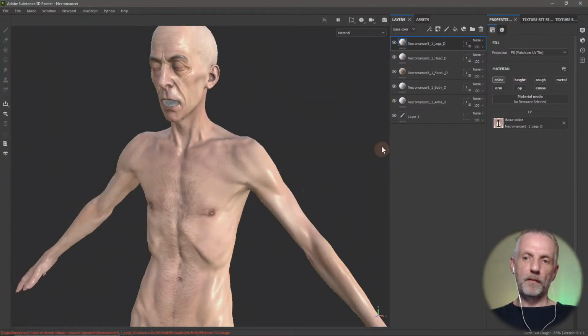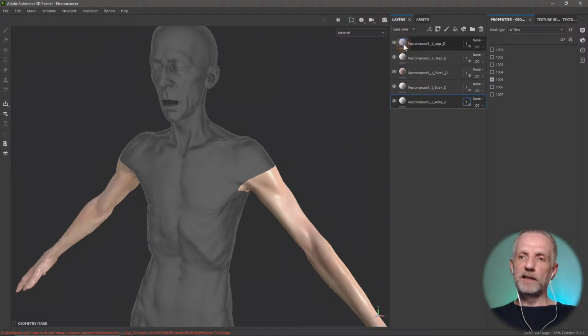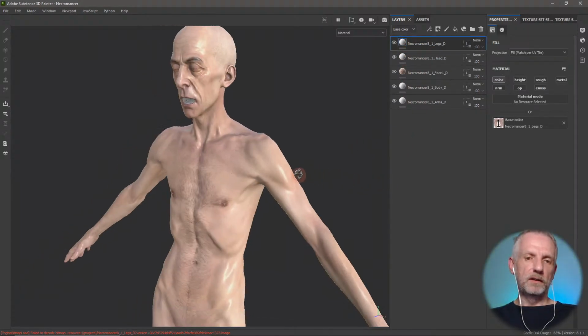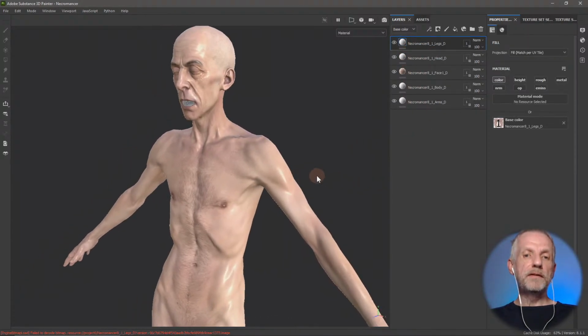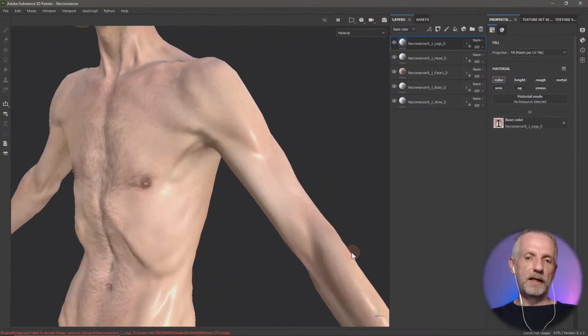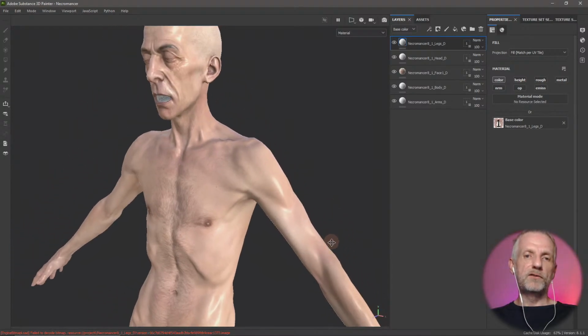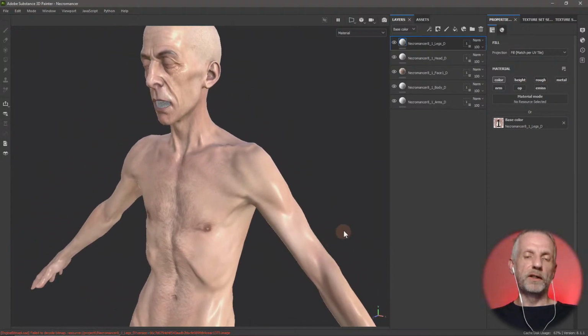Takes a second. We have one default layer here that we don't actually need. That's a paint layer, so I'm going to go and delete that. And I'm going to go and create myself one fill layer underneath my Necromancer. And I'm going to use that for default properties. And that's just so that I can adjust something that I'd like to have in place for literally all surfaces. So right now this texture is only applied on the color channel here, but I'm not doing anything else in these channels.